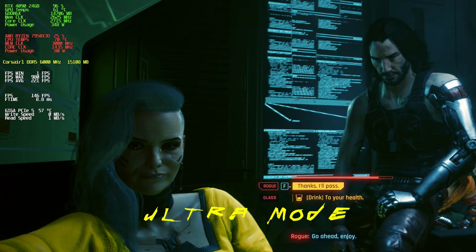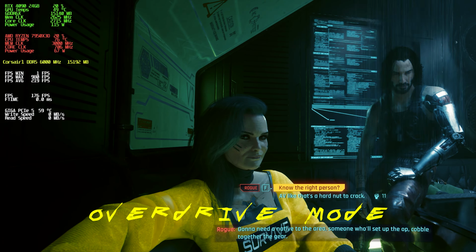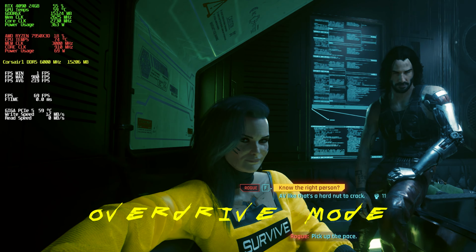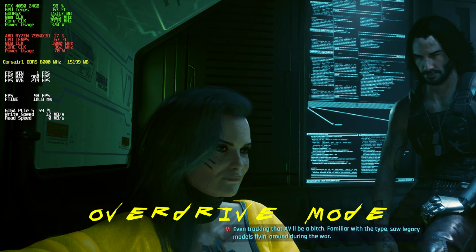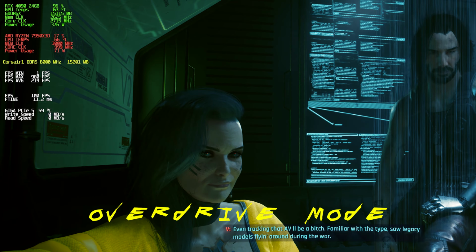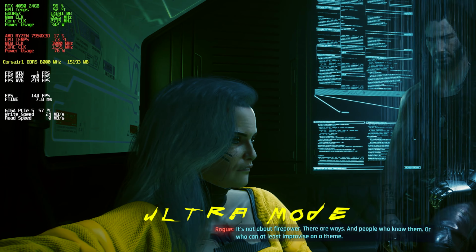Instead of that weird, stringy hair that you get where it's kind of pixelated, in Overdrive mode it looks more like an actual person. The face is fuller, the shadows are more natural, and it doesn't make the person look a little bit different or a little bit weird character-wise.